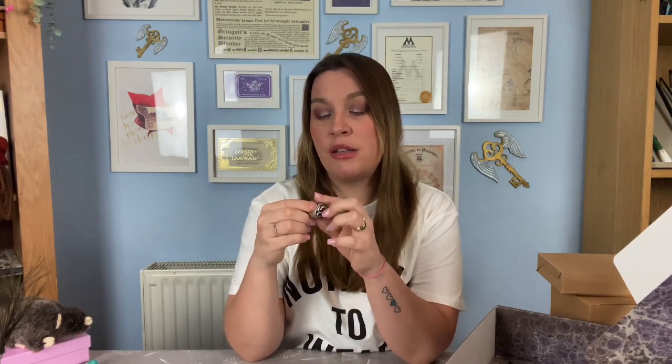It's got all these scales along the band and then we've got this really nice little snake in the middle as well. I think if you're a Slytherin or you're that way inclined with that kind of aesthetic, this is going to be something that you're really happy with and really intrigued by. For me, I think it's just not my thing, but I'm not mad about it. I think it's a really cool ring.